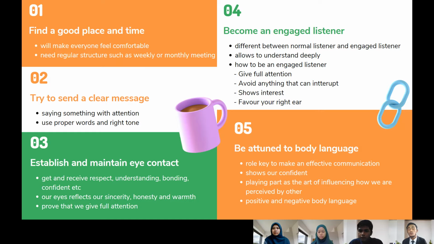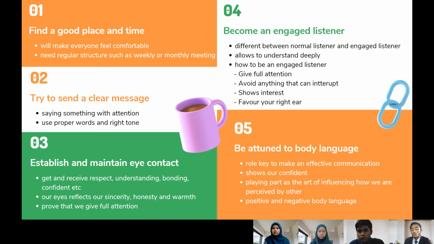The last one is to be attuned to body language. Without body language, we are just like a doll in the middle of the conversation. So body language plays a key role in making effective communication. With posture, the expression on our face, hand gestures, and eye contact, we convey far more than we would like to expose.